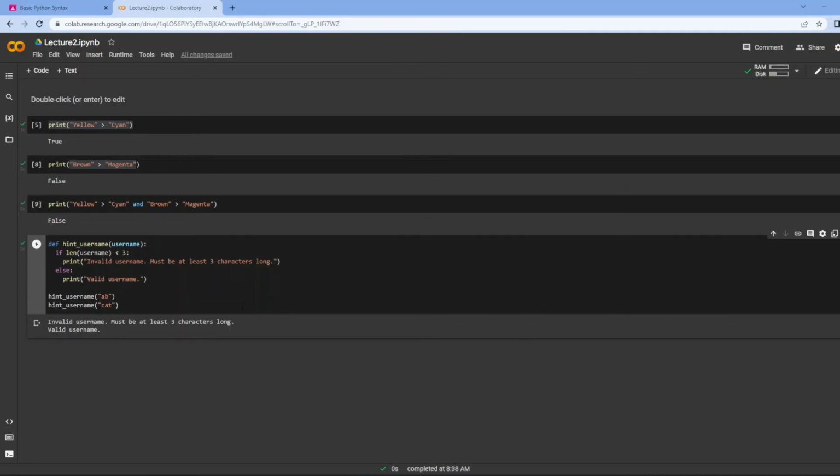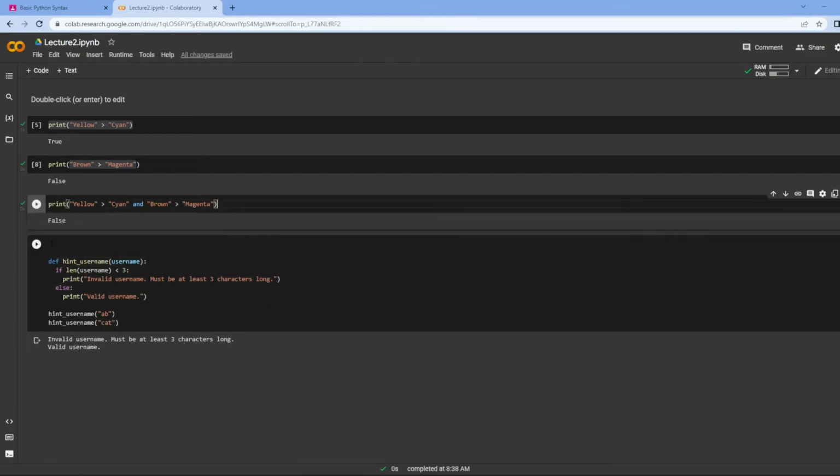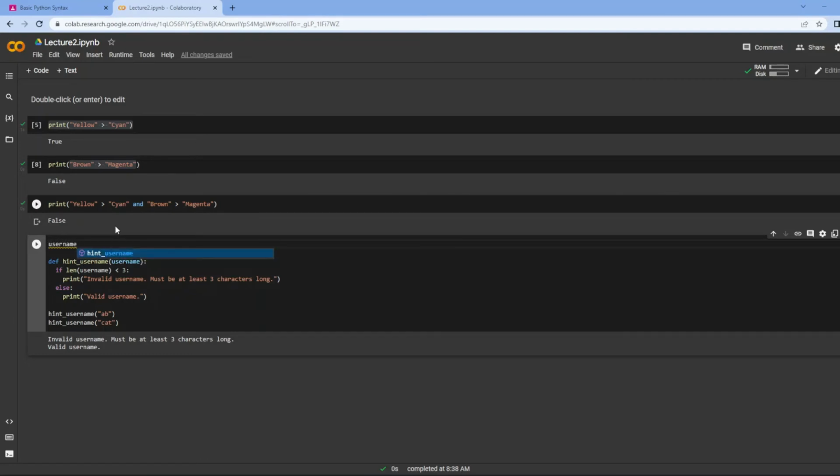Okay, there you go. Now, what if gusto nating mag-input talaga si user, hindi yun tayo yung nag-i-input? Okay, we can call on the input statement. For example, ito, username equals input. Ayan.